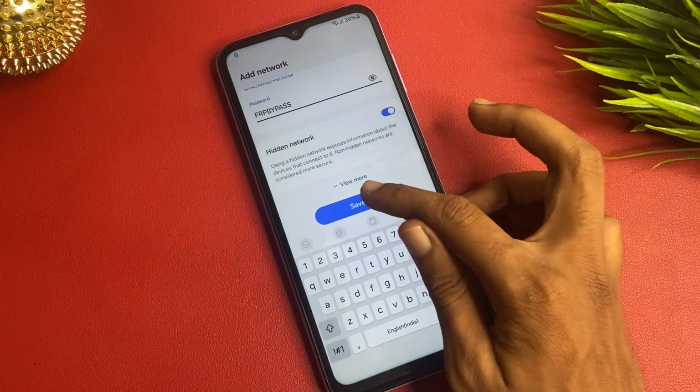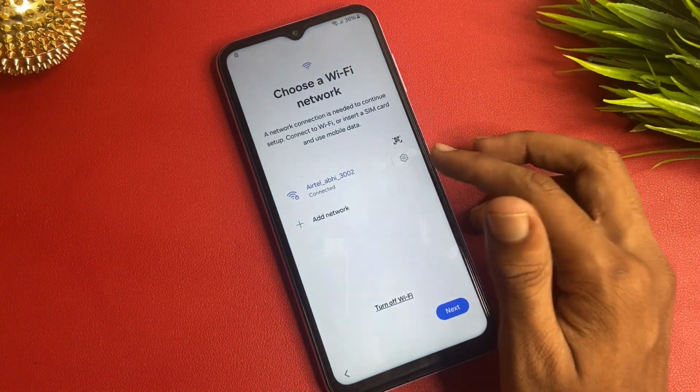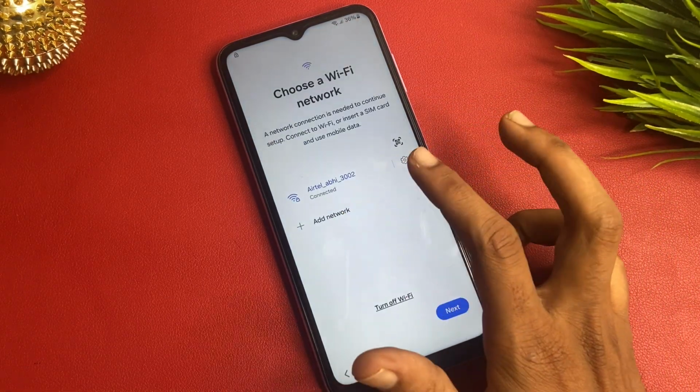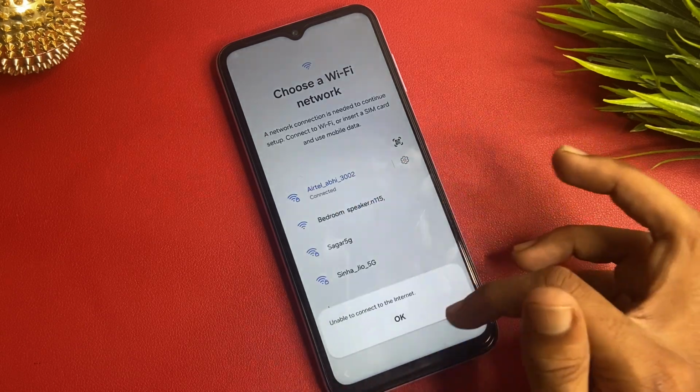Okay, go to save. Okay friend, save, and please choose add network.